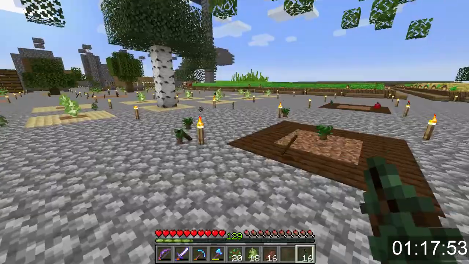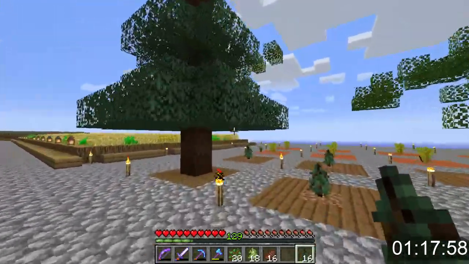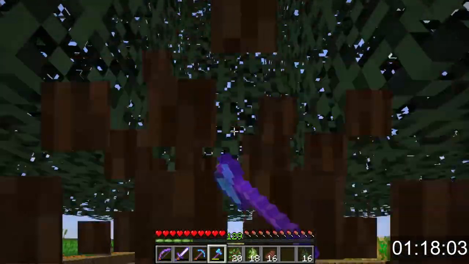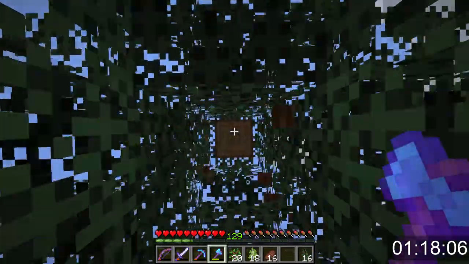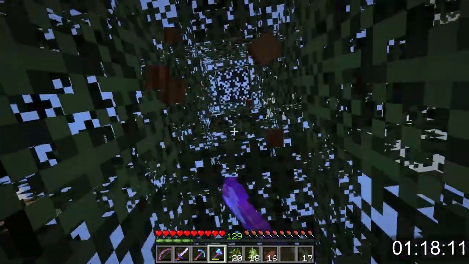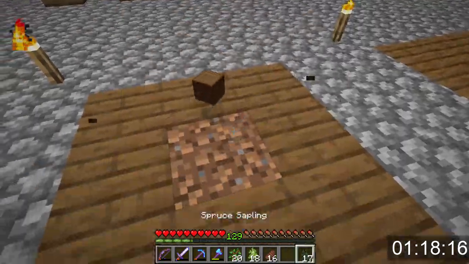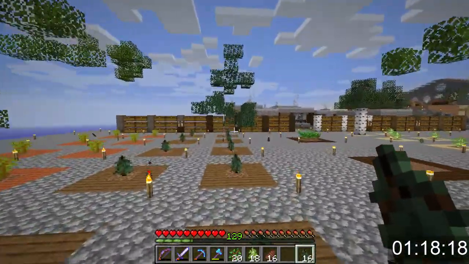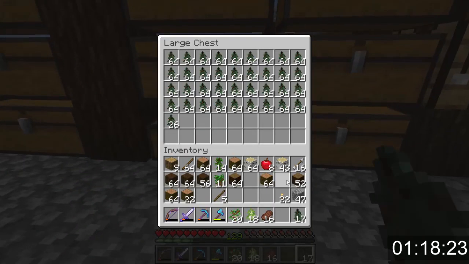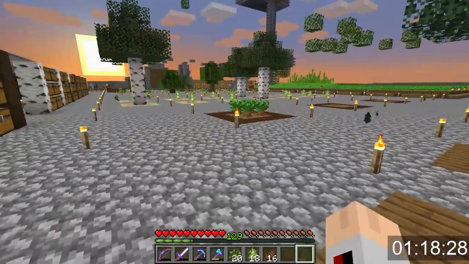And then once I've committed to that, I still have the spruce, so I guess I'll do this. But once I've committed to that, I stop going back and chopping down the trees, because they are just going to continue to grow. And see, there we go. All right, that should be it for the spruce. There we go. I will come back over here, put the spruce saplings away, put the spruce logs away.